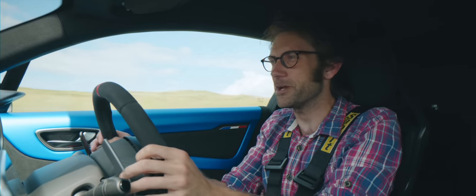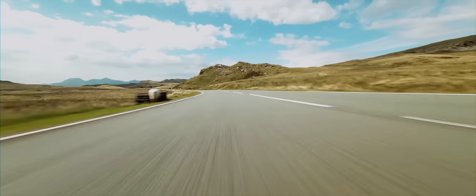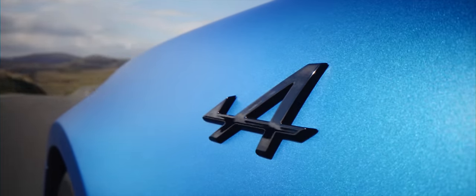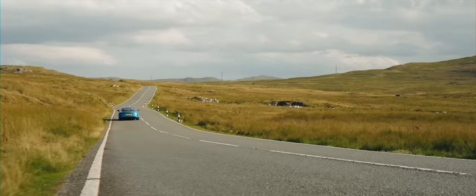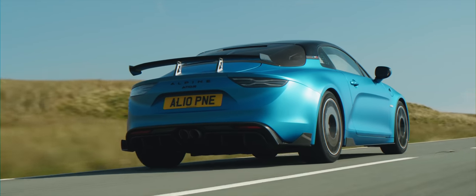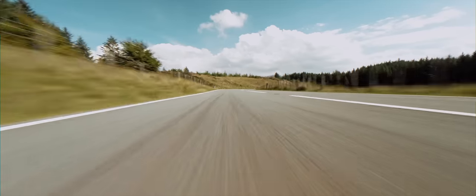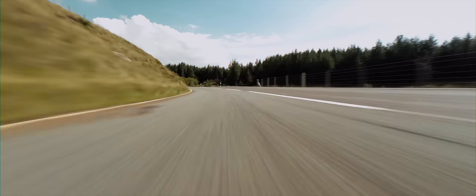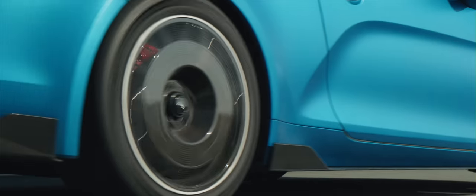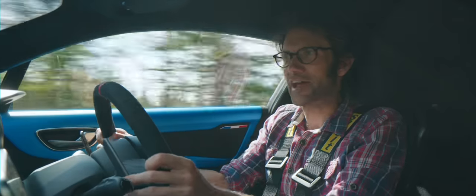Just occasionally you might think you'd want a limited-slip diff or a big handbrake for hairpin bends, but mostly it's just so involving. There's a nice little bit of roll in the corners, but as soon as you turn in it's giving you feedback. So, R for rally — except not quite — because the more I've driven this car, the more it's reminded me of another R. Something about being strapped into these harnesses and being able to brake so late, so deep, so precisely, right up to an apex — that sense of light weight, not huge amounts of power, the way it deals with bumps, that tarmac rally car theme, the carbon bonnet — this really does remind me of a Mégane R26R.